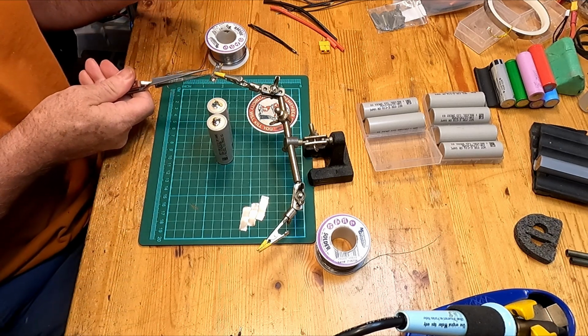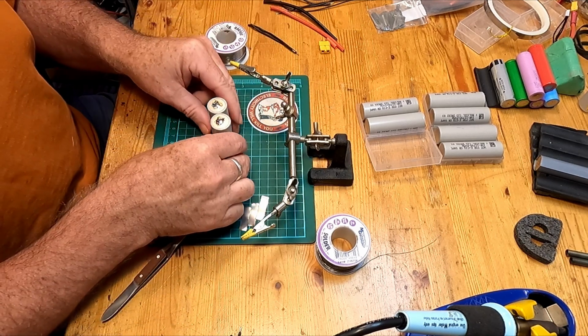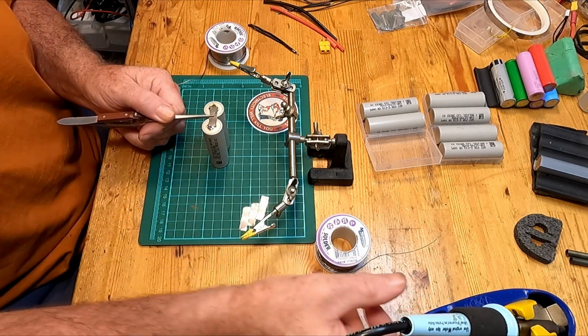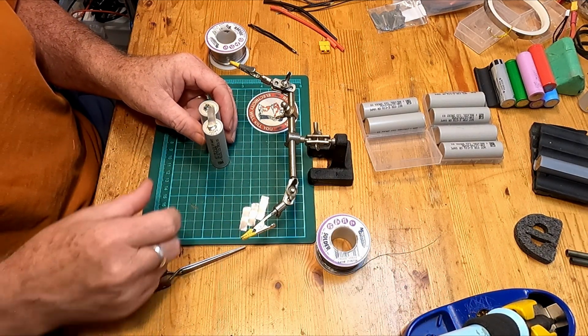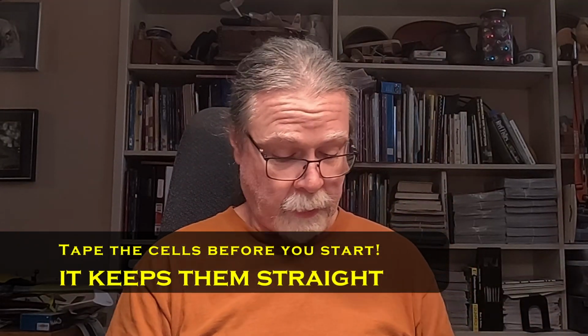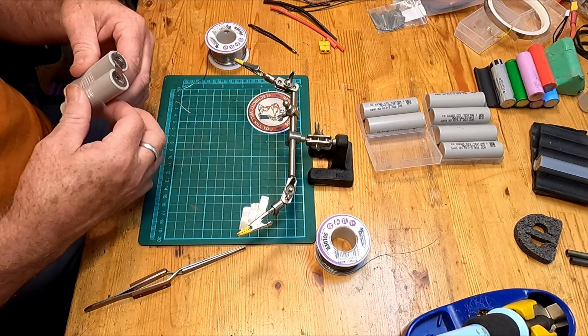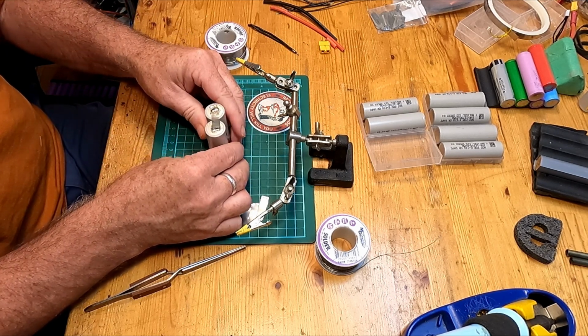So this is where these cross-locking tweezers come in handy. Now these are going to want to jiggle and bounce around. So I'm just going to come in, I'll apply the heat, and that will just solder on. There we are. One side done. One piece of tape here. Should have done this first. Sorry. There we are. And we'll keep them from dancing quite so much. All right, so now that that one side's done, I'm just going to come over and do the second one.